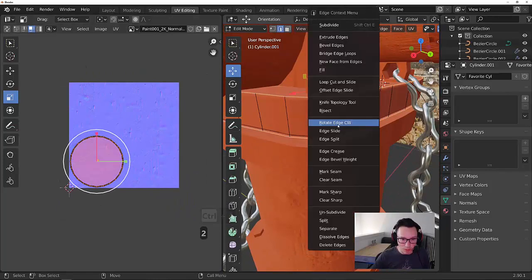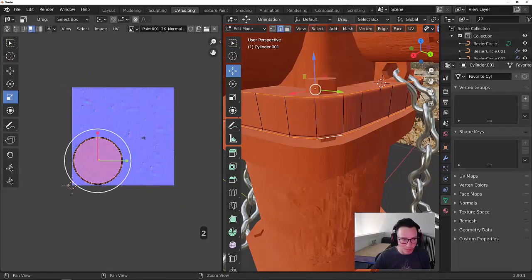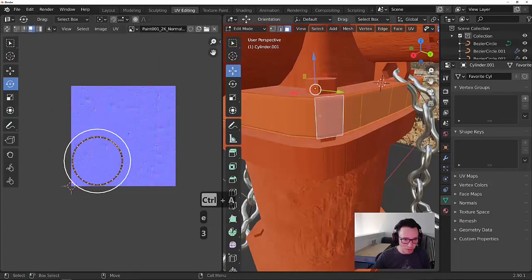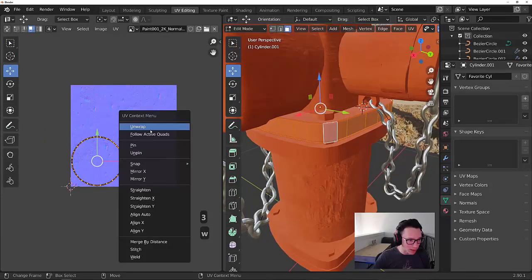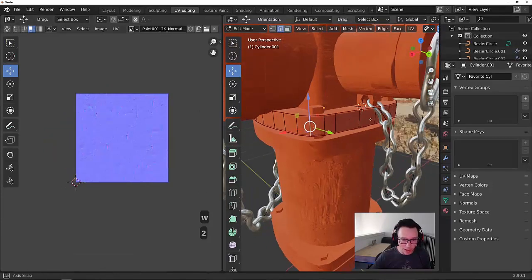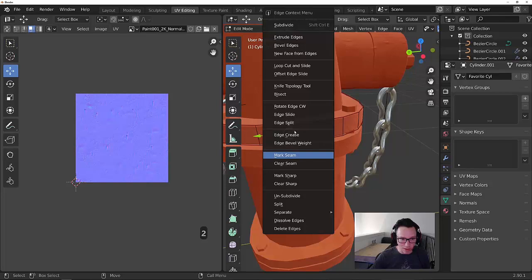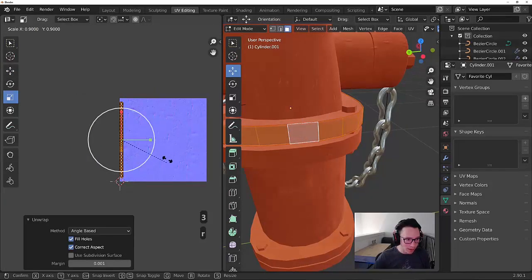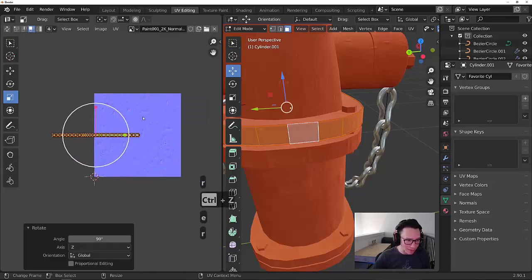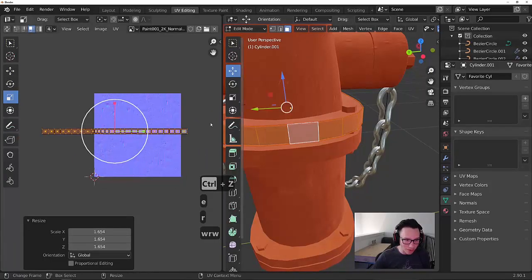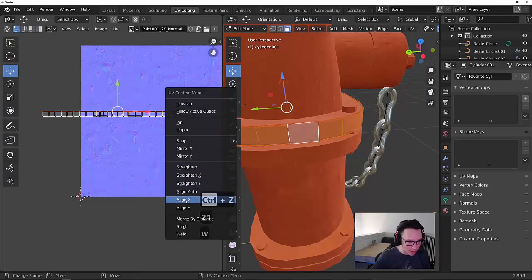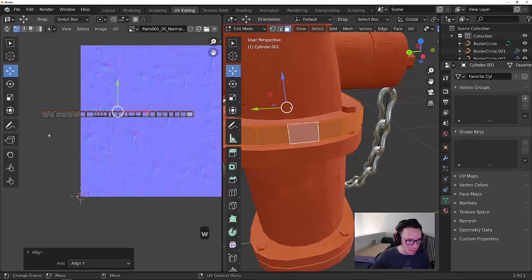In this case, I'm going to take both of these pieces. I'm going to mark a seam. I'm going to select all of it and unwrap and have something a little bit more manageable to work with here. This part, again, I'm also going to unwrap and add a seam, let's say right here. Unwrap, and it does do a nice job of, if it can, unwrapping pretty evenly and keeping the lines pretty straight. And if it doesn't, you can select one edge and align by Y. Yeah, I guess align auto will also do a decent job technically.